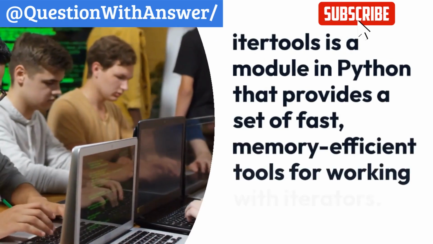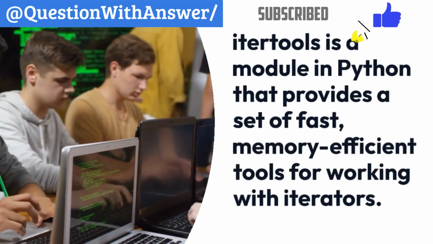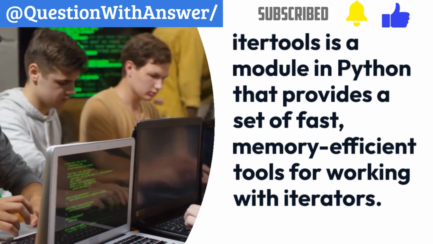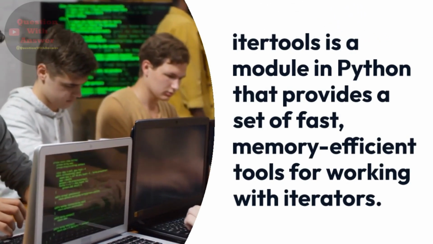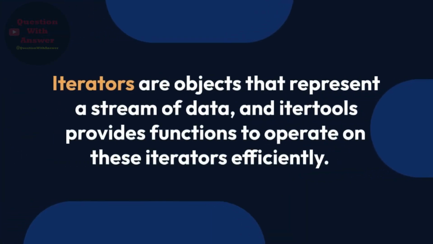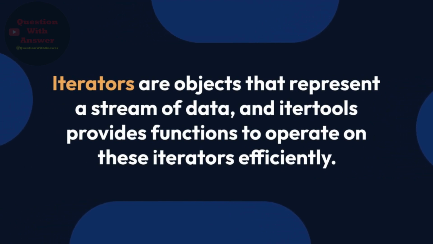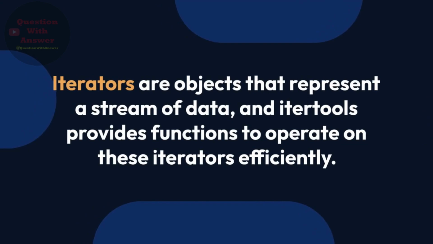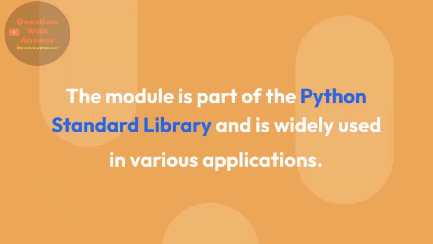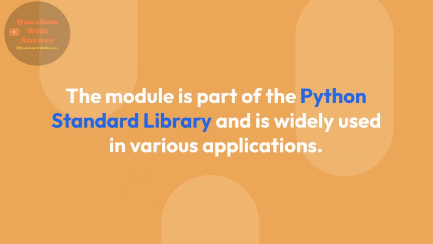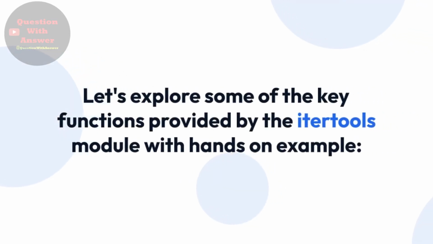Itertools is a module in Python that provides a set of fast, memory-efficient tools for working with iterators. Iterators are objects that represent a stream of data, and itertools provides functions to operate on these iterators efficiently. The module is part of the Python standard library and is widely used in various applications. Let's explore some of the key functions provided by the itertools module with hands-on examples.